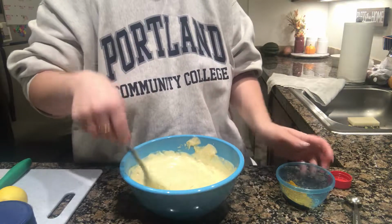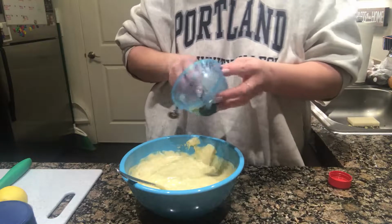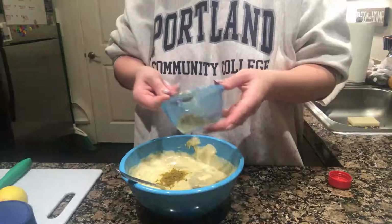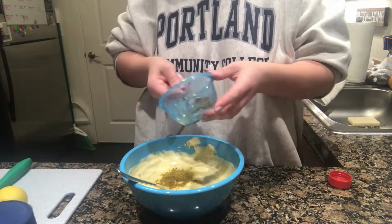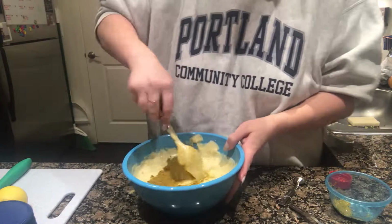And this is where I noticed it tasted weird, and I was measuring the amount I was doing, and I scratched my head because I was like, oh my god, this is going to look like so much curry. But really, guys, I swear, just trust me.